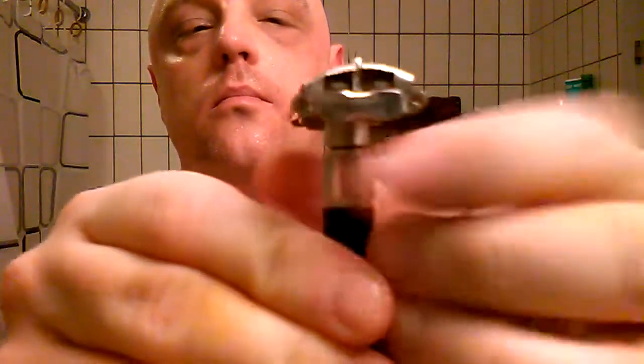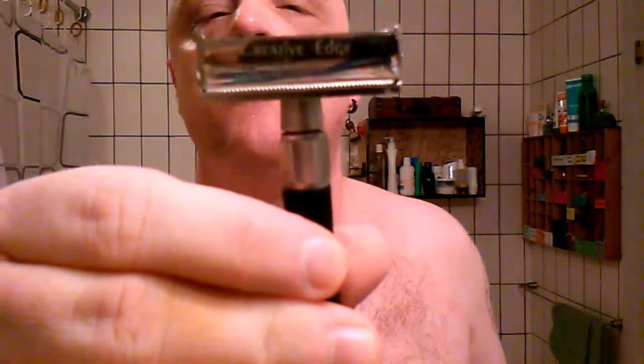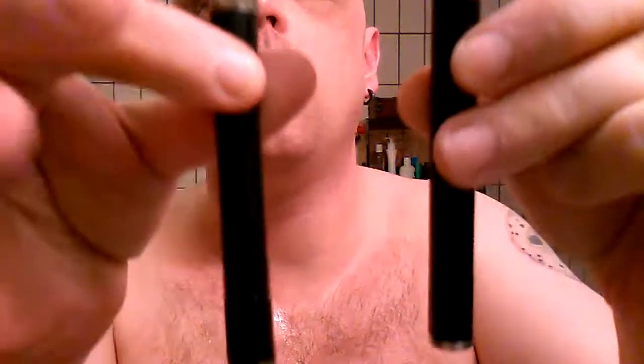Butterfly razor, and this is actually very good quality. It's not an expensive razor, not a cheapo one, depending on what you call cheap. Long plastic handle, great texture in the handle. Actually very heavy, way heavier than the Feather Popular, and obviously probably better built because it's all steel, whereas the Popular is plastic. So here they are side by side, and they're the same in length. This is heavier. The handle is more massive on this one than on the Popular.